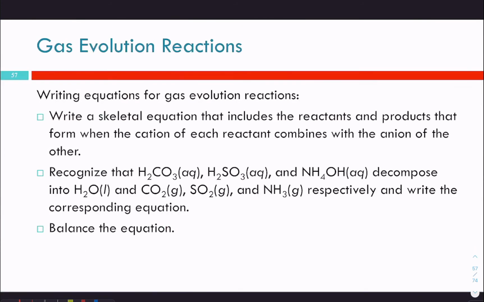We'll do an example of this. So the key for gas evolution reactions is identifying those starting reactants as being any of the 4 on that list. And then if you get products H2CO3, H2SO3, and NH4OH, then those will further decompose. So you'll write the skeletal, go to the reactants, products, see that you have one of these. Then you'll write out the next step with those decomposition products. And then your final reaction will just be your initial reactants and that final step, and then you balance that. But we'll do an example here.